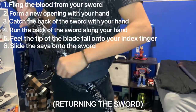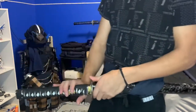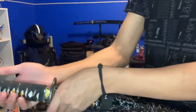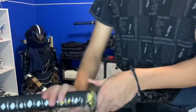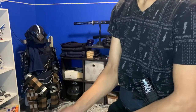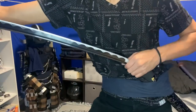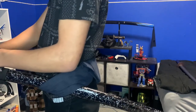Now I'll demonstrate my favorite way of doing it — my own style. When I extend my hand normally, the tsuba tends to dig into my hand and it hurts. So I like to reverse grip the sword because it's a lot easier to bend your wrist this way. After painstakingly and cleanly drawing my sword, I come up like this behind me with the blood gone, and the sword comes back.